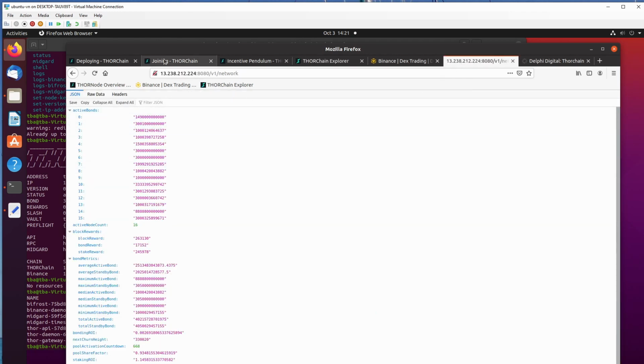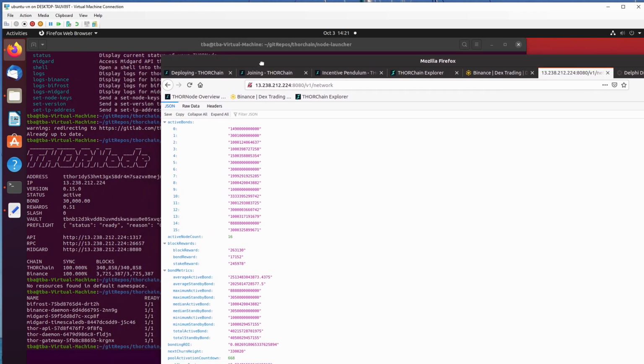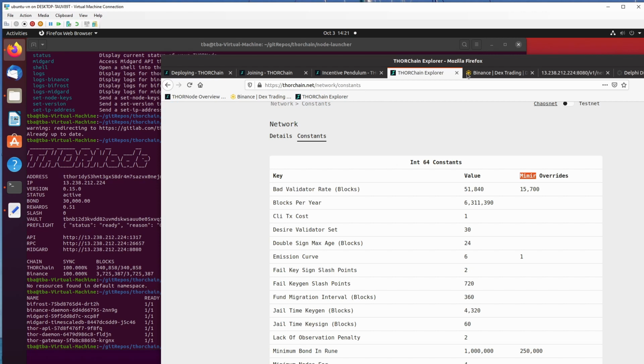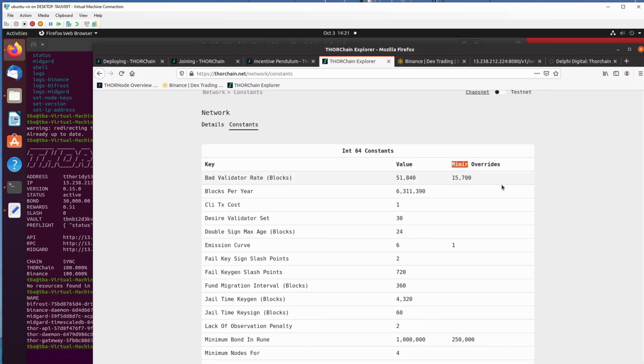So this is my actual IP address with /v/network at the end. So this has all the information in a REST format. So you can get that information yourself off your own node, or if you don't want to read that because it's difficult, you can get this information off this fantastic dashboard.